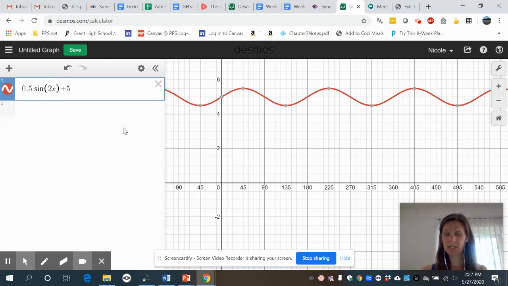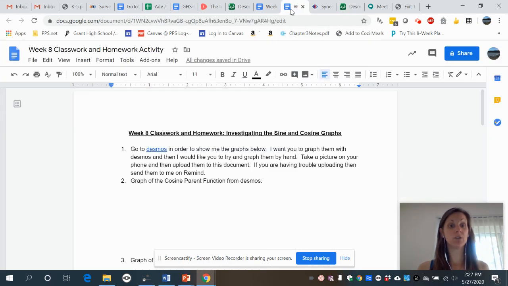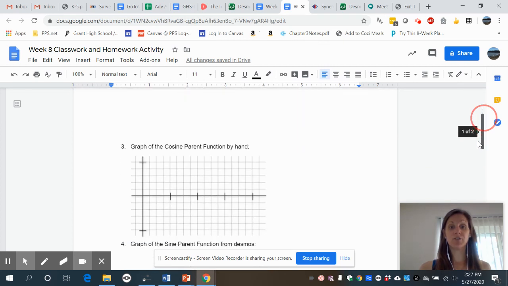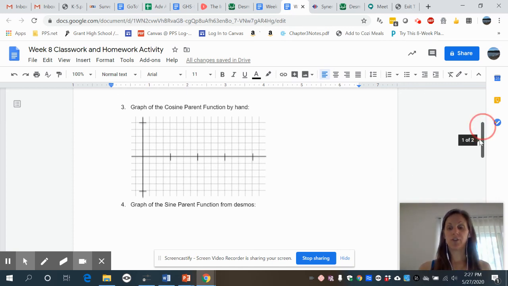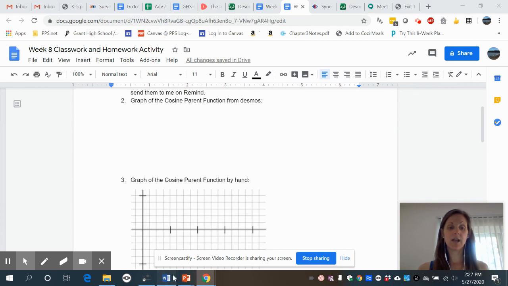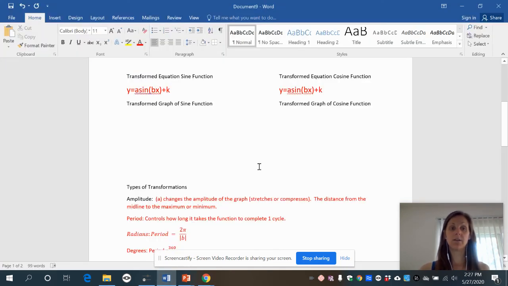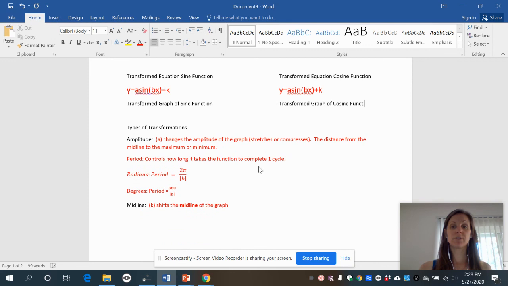So what are you going to do today? You are going to go through the same thing in a Google Doc for me, and you're going to show me how you can make the graphs, and you're going to actually try to do it by hand. If you don't have a pen or a printer, you can obviously make this right here. I'm just putting degrees on the x-axis and the y values on the y. So that's what you're going to do for the classwork here, but hopefully this helps with the notes. I will make a copy of this right here and get rid of those for you. And yeah, hopefully that helps.